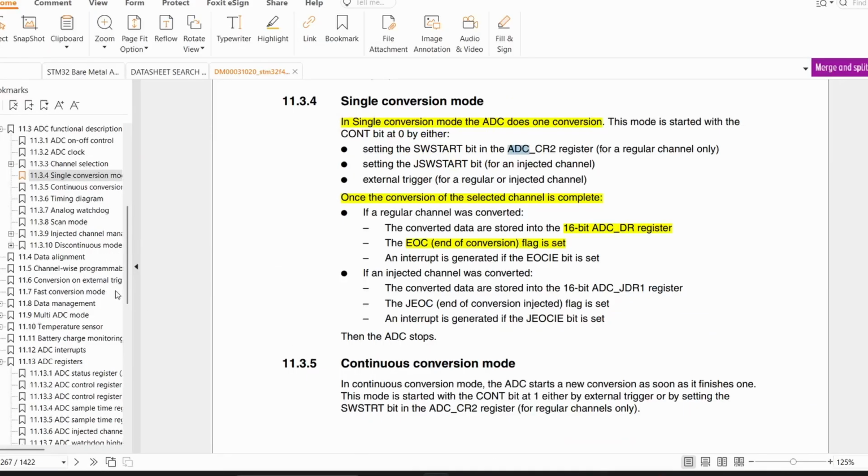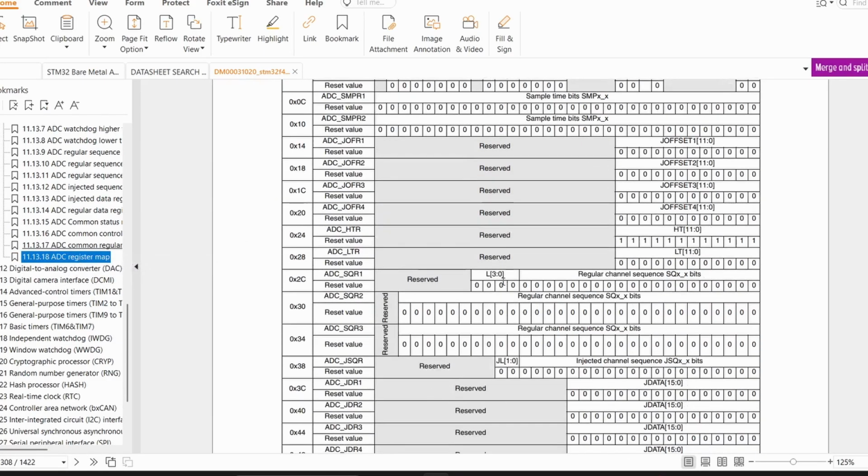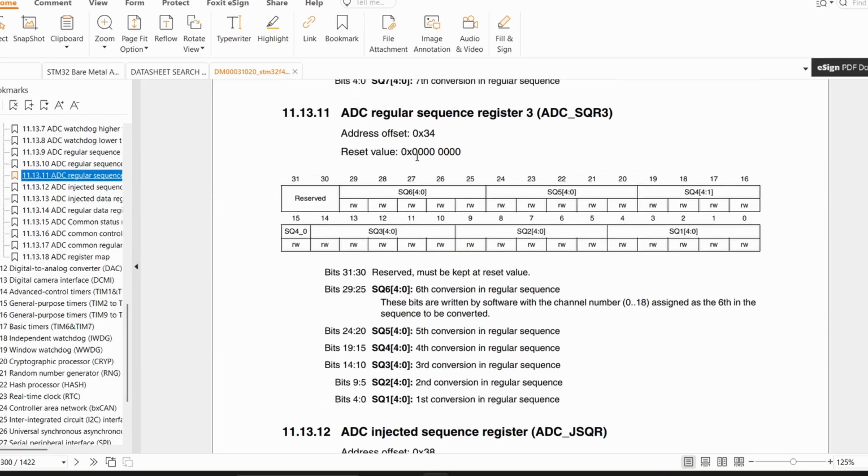Now we will come to the ADC registers, directly to the ADC register map. Now the SQR registers, the sequence registers: we are configuring channel 2, that is what we have to write. So regular channel sequence SQR bits, the regular sequence bits.